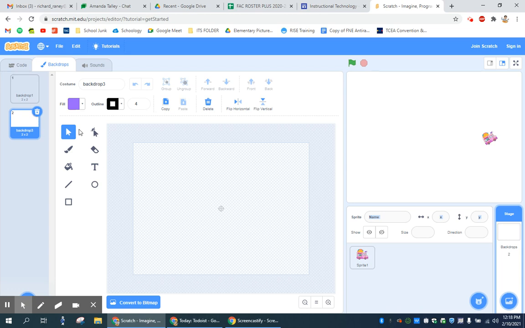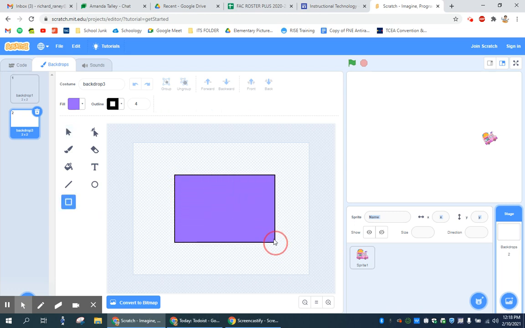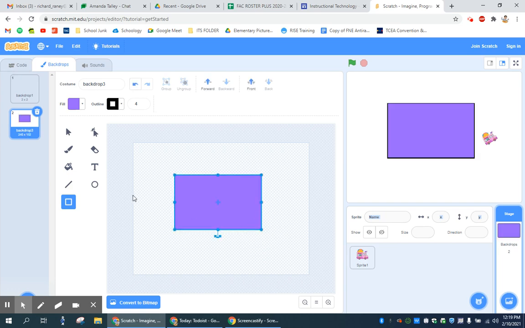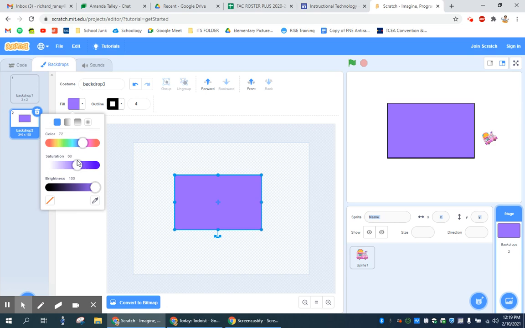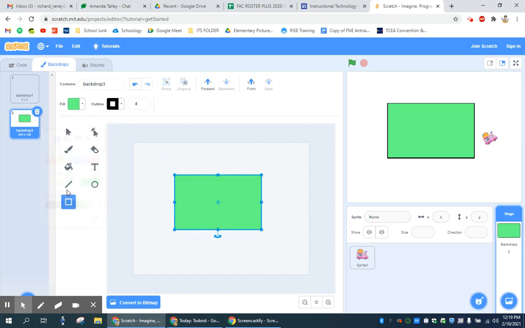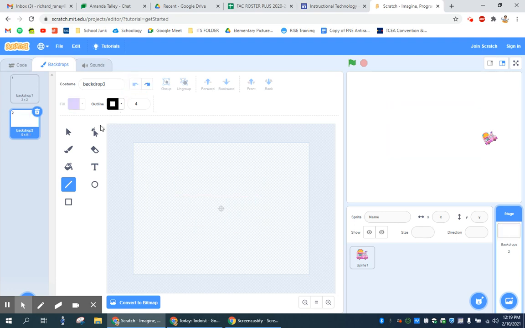Okay, I want to have like a racetrack. I'm going to draw a really fast racetrack. You might be thinking to yourself, this does not look like much of a racetrack. Okay, true. Notice how I use the little square tool and I drew a square. I changed the color to kind of like that green color. We can make squares. We can make lines. Okay. If you ever make a mistake in Scratch or there's something you want to undo, there's usually a little undo arrow. Just click the undo arrow and make things go away.